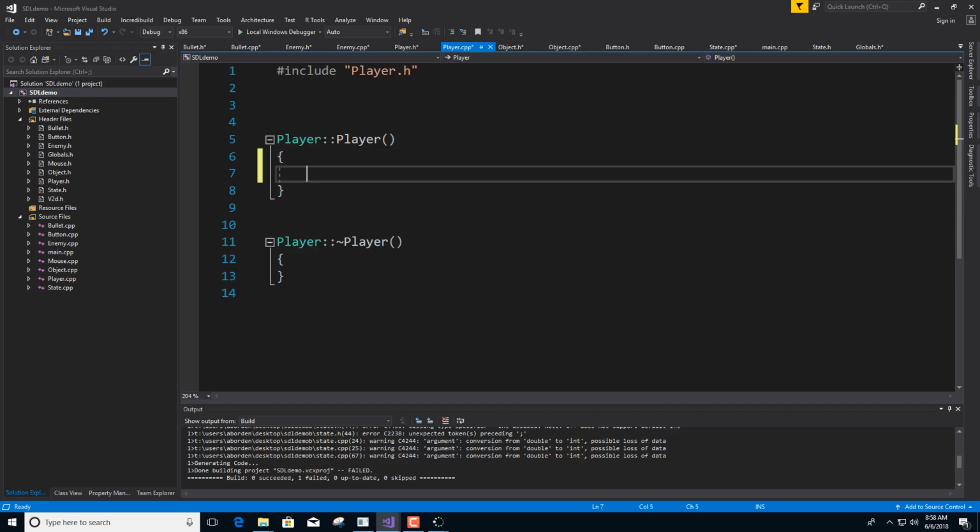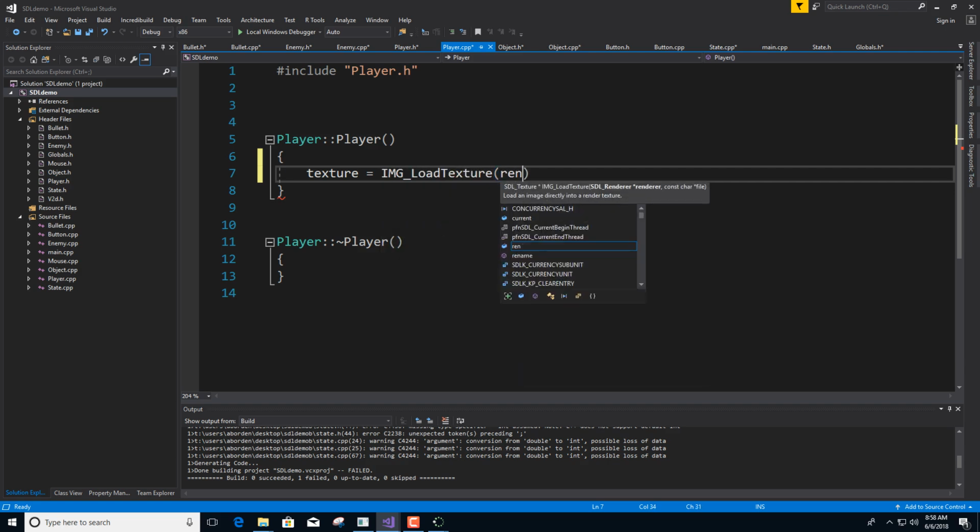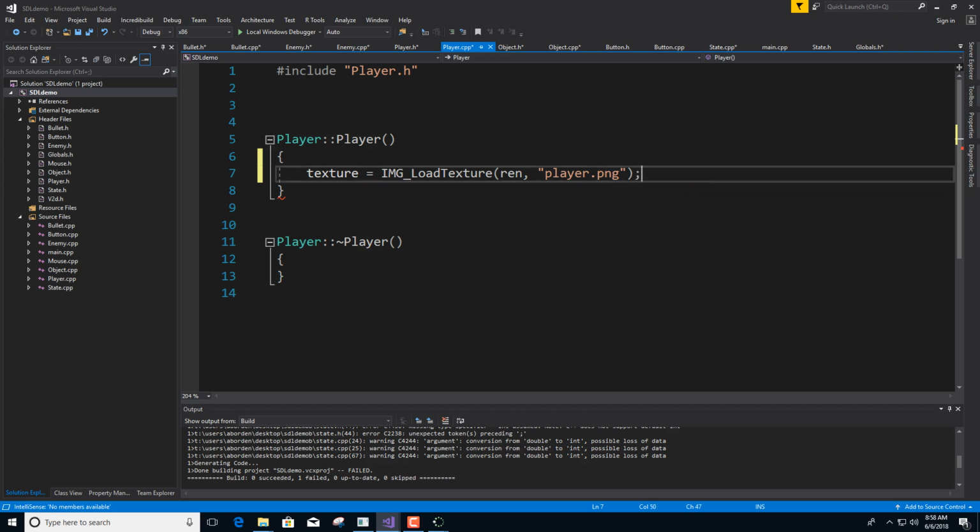And in the constructor, we're going to initialize everything for the player. Texture, load in a texture. Anytime a player is created, this will be done. I called mine player.png, so you'll put whatever file name you called your player right there.